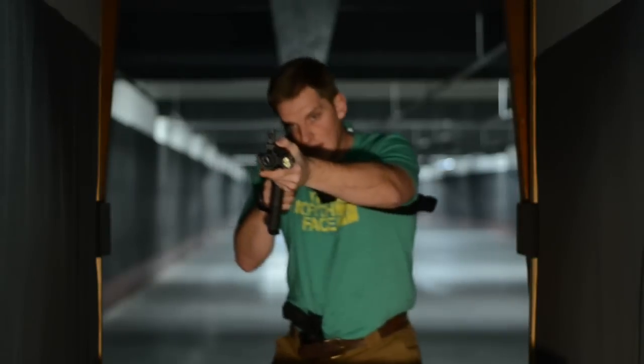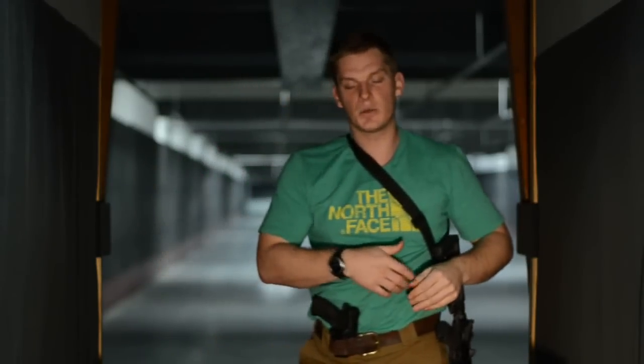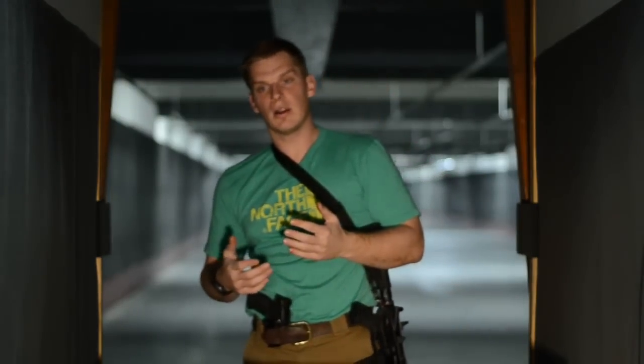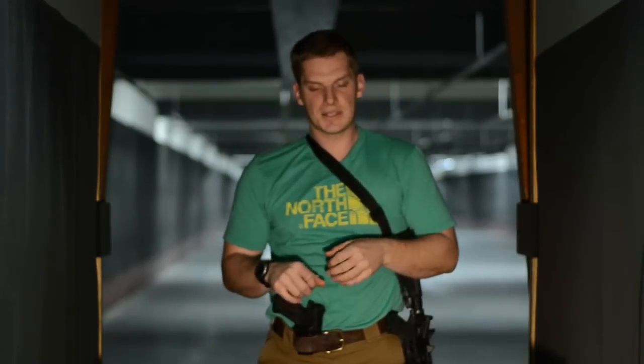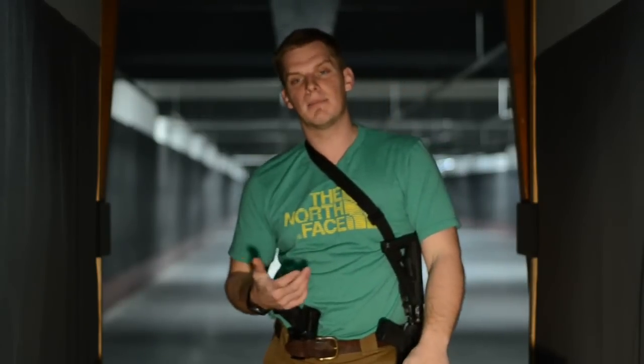If I take the gun because I need to get into a scrabble match and I dump it over my backside, the chances of it swinging back on the suspect, swinging back on me, or swinging back on a partner, if we're taken down and arrest, is also there. So the retention of a one-point sling isn't the best.